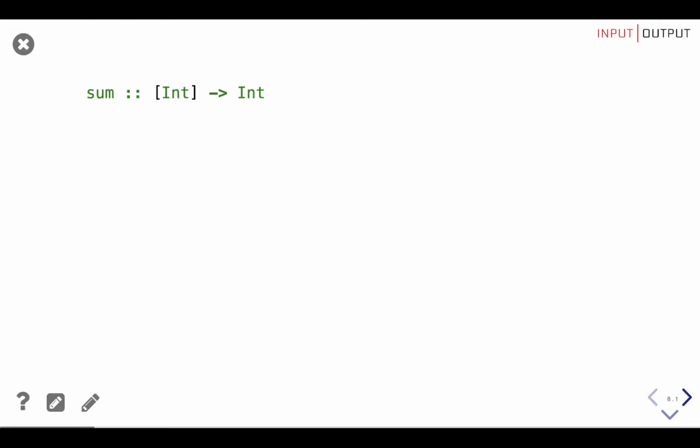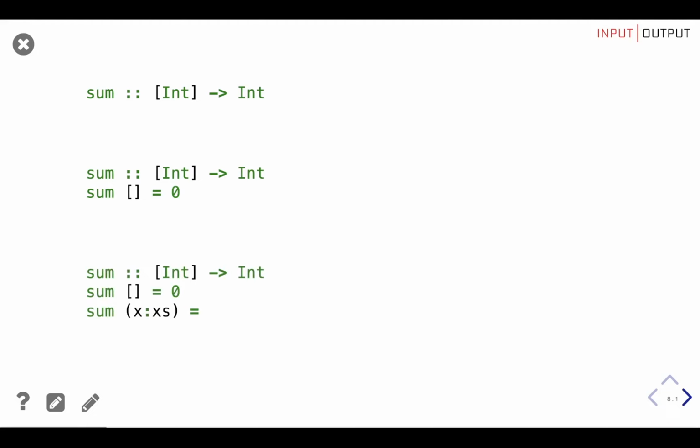Now, based on what that function is, one that takes a list of numbers and returns its sum, the next step is to look for edge cases. We take a list as an input. What happens if the list is empty, for example? Well, in that case, we know that the sum of an empty list is 0. We can start by defining just that. Now, besides that, there's the case when there are elements inside the list, so we can also add that case.